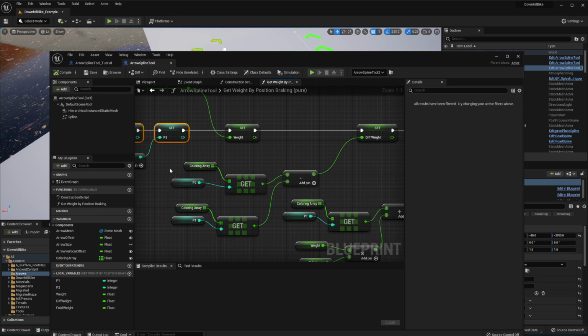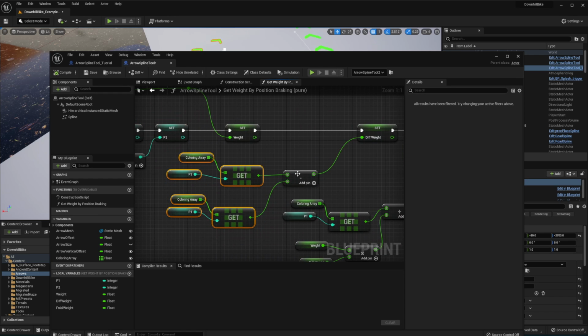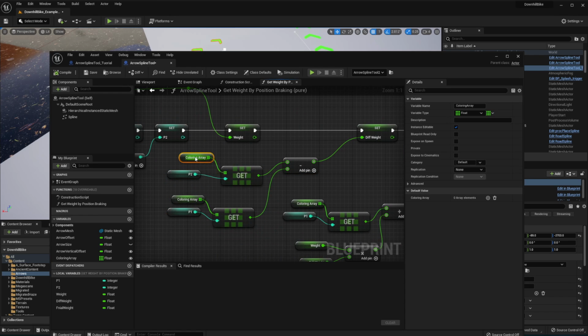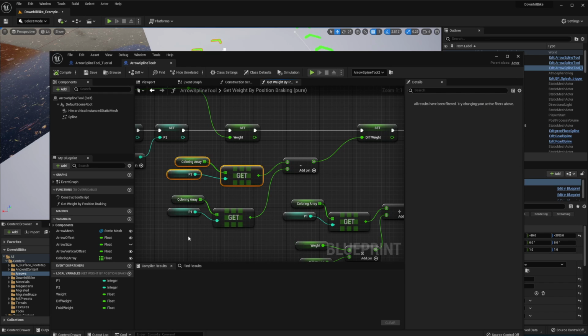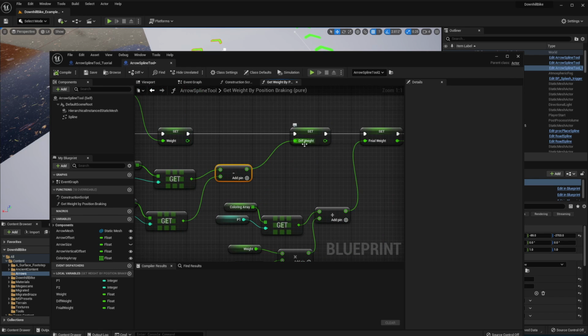And then we use those points to take the value from our array, the value that we set for the p2, the value that we set for the p1. We subtract them and we get the difference of the coloring that we want to set. So, for example, if we want both of them to be red, the difference will be 0. If we want one to be green and the other to be red, the difference will be 1.